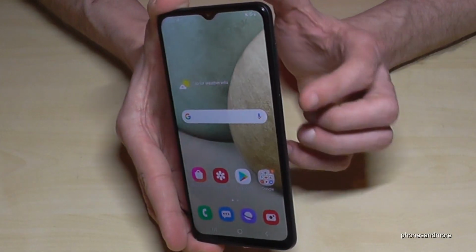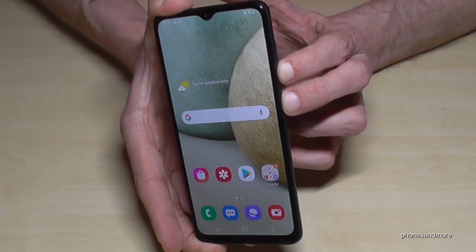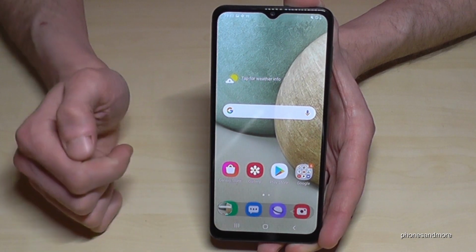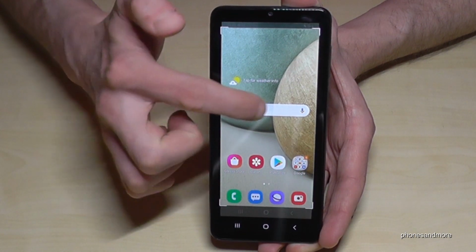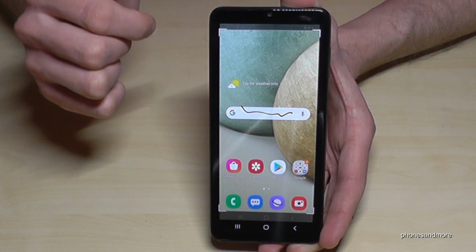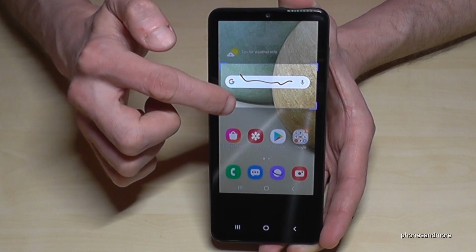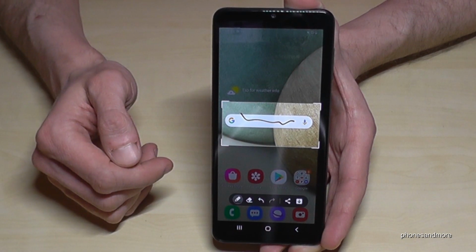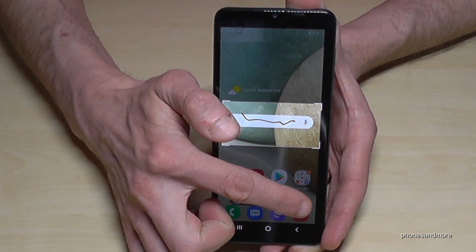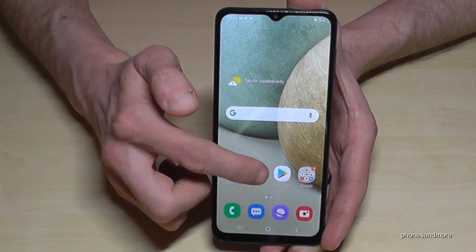One more time, the power button and the volume down button, just for short together and you will have a screenshot. And if you tap here now on the editing symbol, you're able to draw something inside, or you can also tap here on the corner. Then you can also crop a part of the screenshot, maybe a picture from a website or something like this. And you can share this edited part here directly, or with the arrow you can save it directly to your gallery.